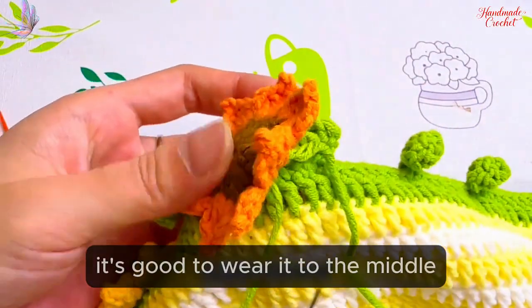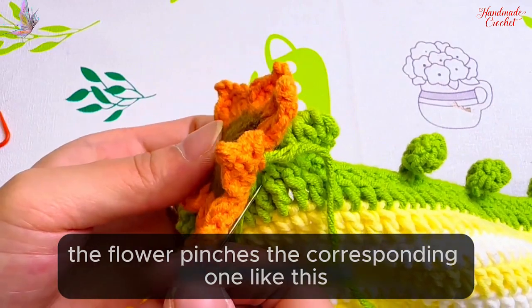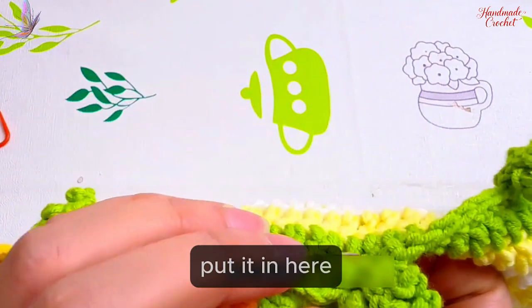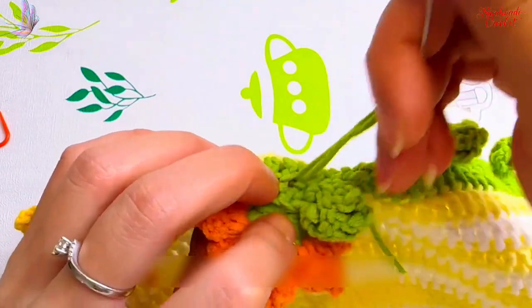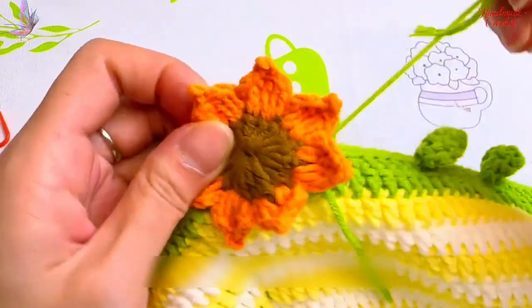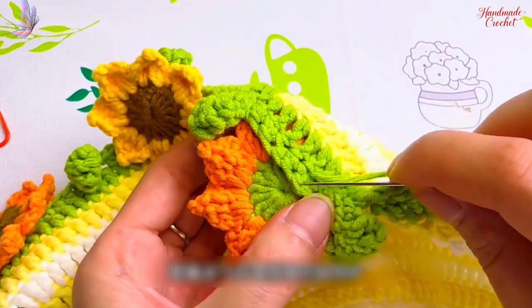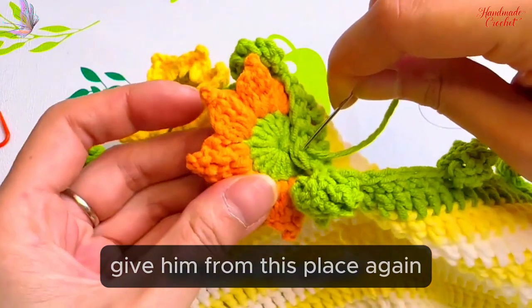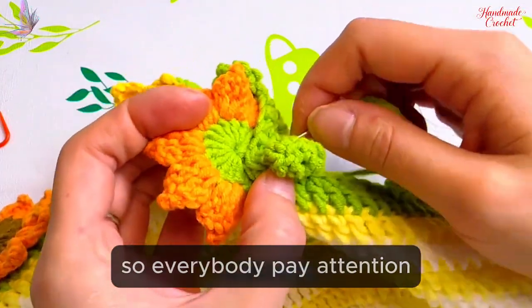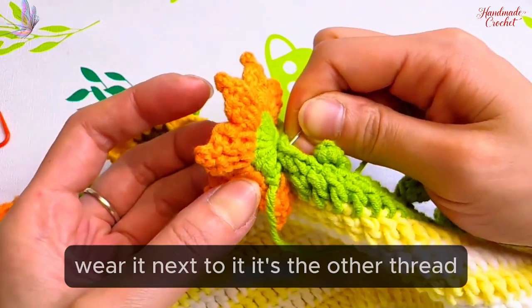It's good to wear it to the middle and then correspond from it. The flower pinches the corresponding one like this. Put it in here. Okay. After wearing it, follow this texture slightly. Give him. From this place again. So everybody pay attention. Here's a good place to put him in this flower tray. Wear it next to it.